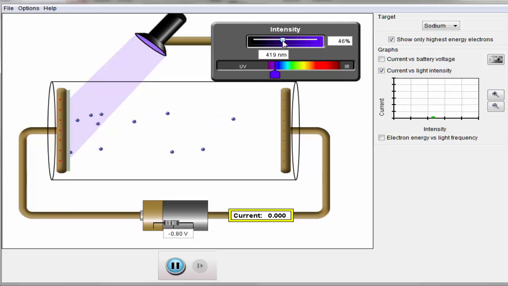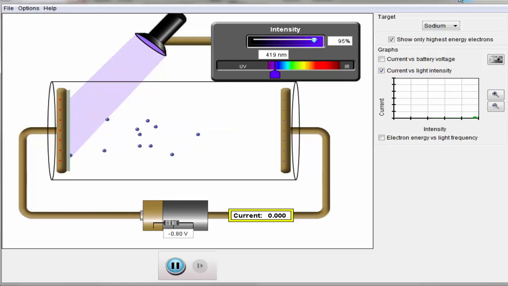And if I make the light brighter, if I make it more intense, you'll notice they don't come any further off the plate than they did before, but I will get a few more of them coming off the plate than I did before. They're going to come off more often, but not with any more kinetic energy. So this is really kind of an interesting thing. Why does changing the frequency of the light give the electrons more energy?